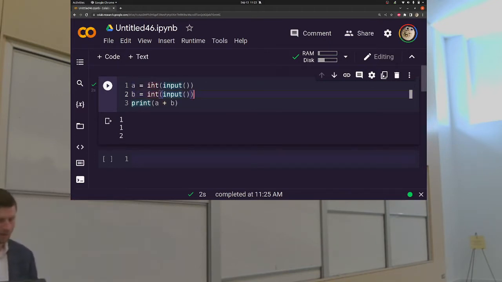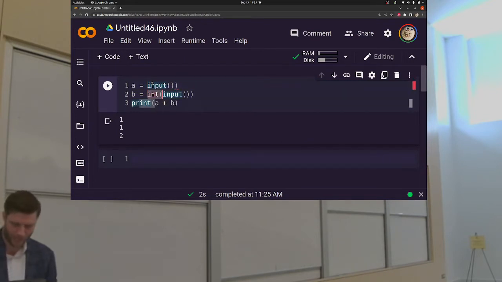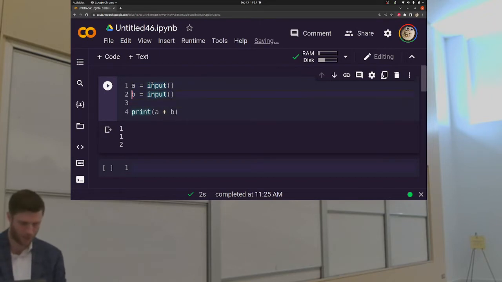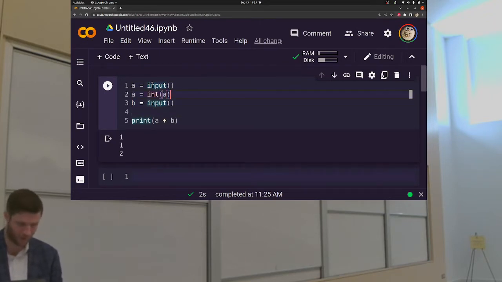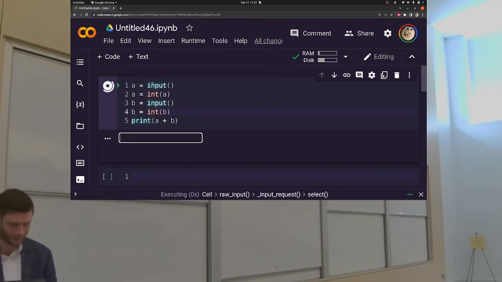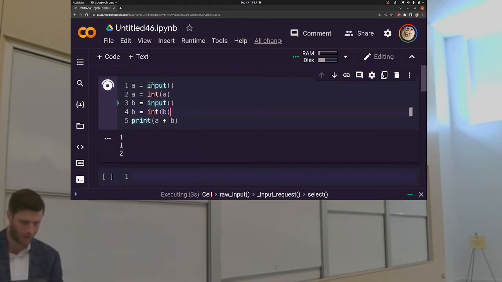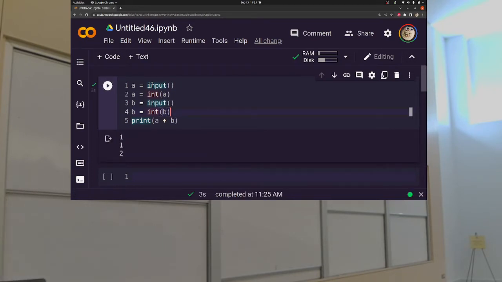Now I did this all on one line here. If you like it on one line, great. If you don't, that's okay. What we can do is we can say, okay, A equals the int version of A. B equals the int version of B. So now I've separated it onto two lines. Right? So I didn't call input and immediately do int on the same line. I called input, stored the result in the variable A. Then I said, okay, turn whatever the value of variable A is into an integer and put it into variable A.